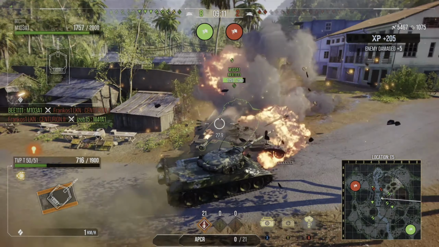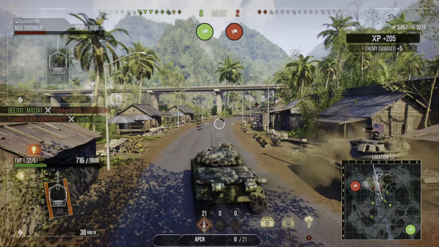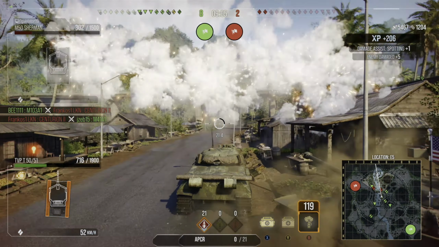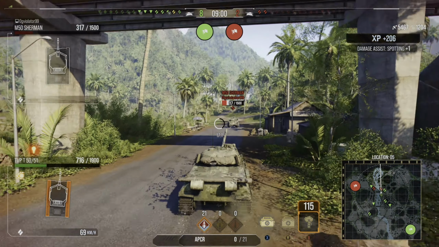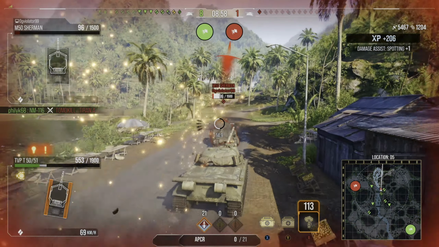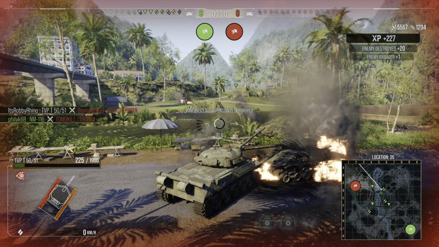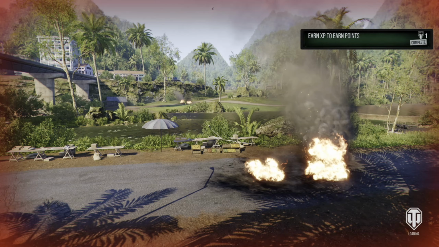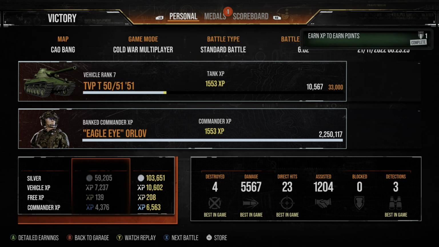We get 1 shell into that Centurion 2. We're going to go for another one to finish him off. But fortunately for us, the M103A1 on our team takes him down. I cheekily pop smoke there so that I'm the one able to go forward and ram this tank to get the kill. I wouldn't do that if it was a close game. That's probably the cheekiest thing I've done in the last month in World of Tanks console, but you know, it gets us an extra kill.